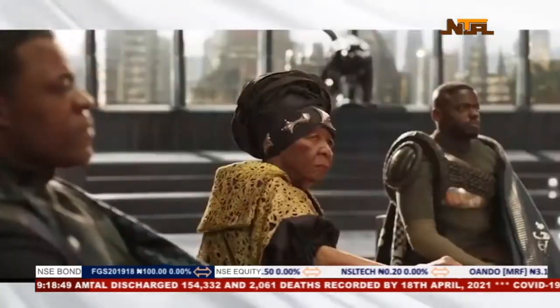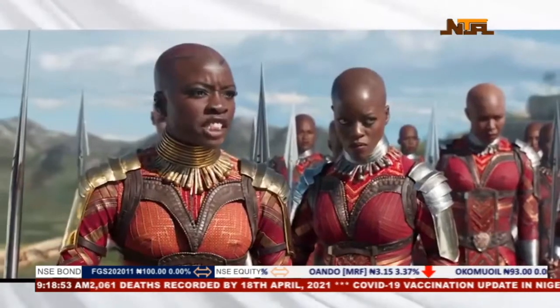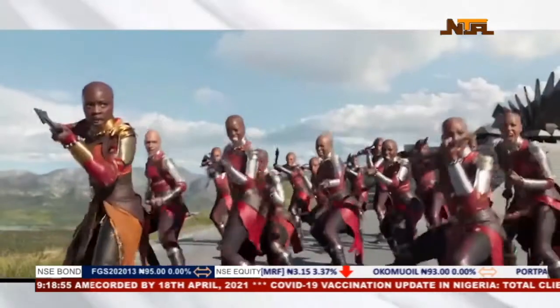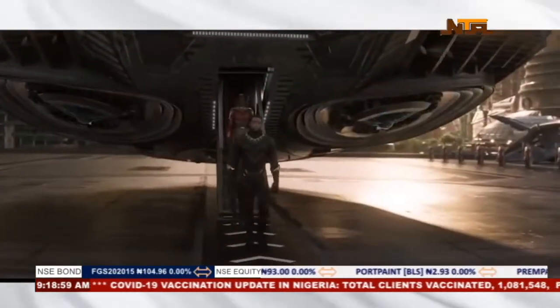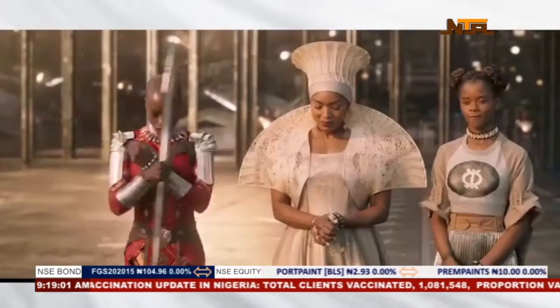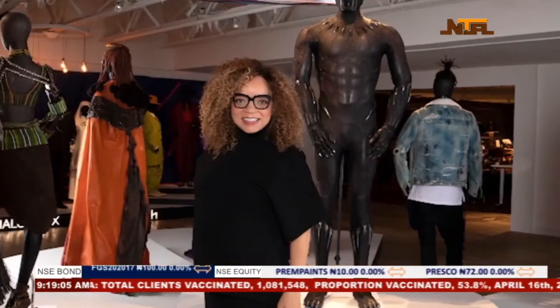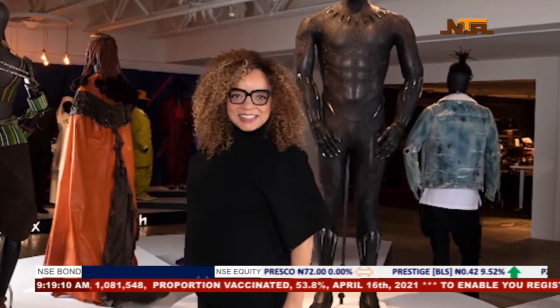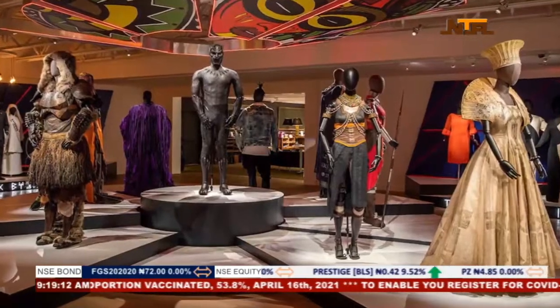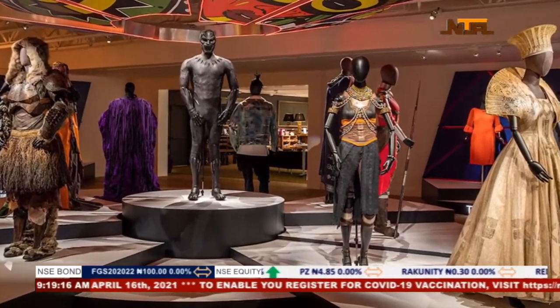Carter researched fashion of indigenous people across the continent, like the Tuareg of the Sahara and the Himba of Namibia, and also built a palette out of the Pan-African flag colors, using black, red, and green across the main cast costumes. For almost 40 years, Carter has fastidiously worked to create a singular Afrofuturist-infused vision of the on-screen representation of black culture in cinema.